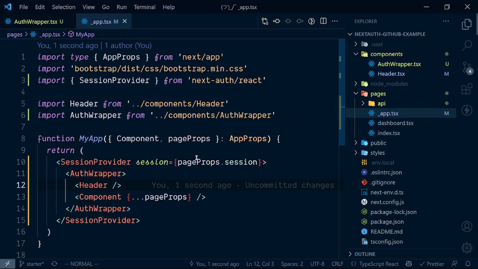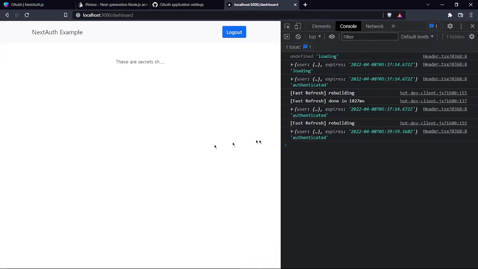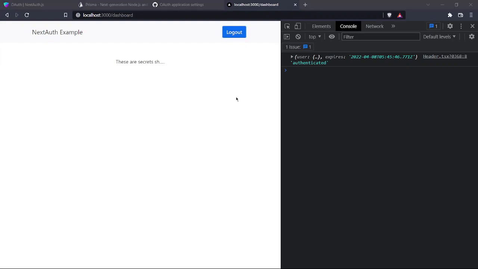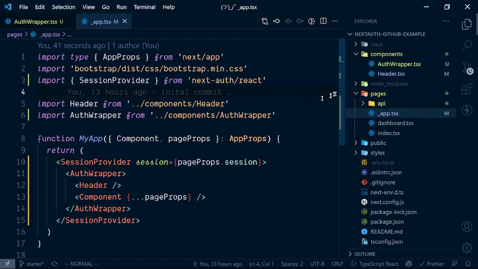And now if we go and check our browser, you can no longer see the flash of wrong content. So if I just refresh now, it shouldn't show sign in, it should directly show logout. So let's refresh it, and it's loading, and then we directly see logout. But this logout doesn't have any functionality, so let's implement the functionality for logout.